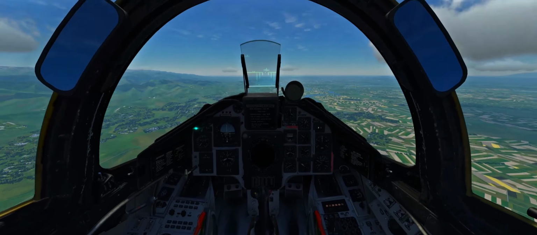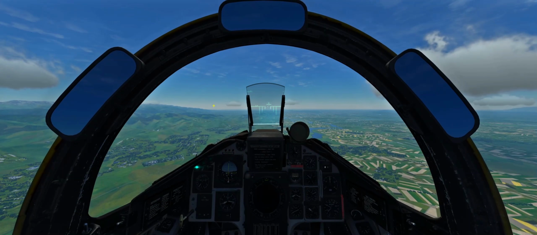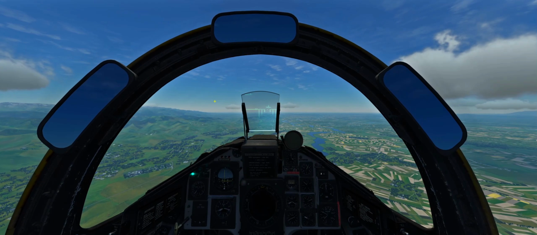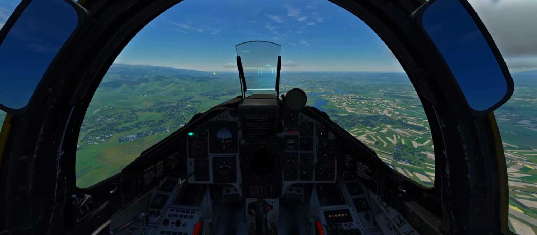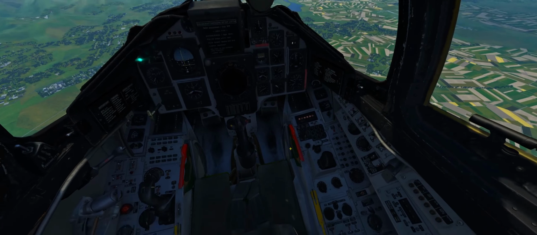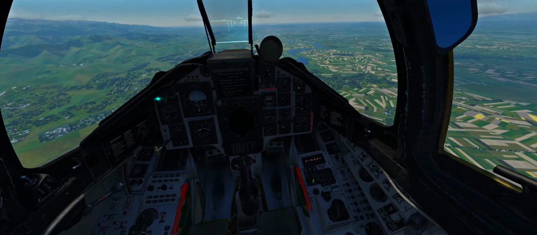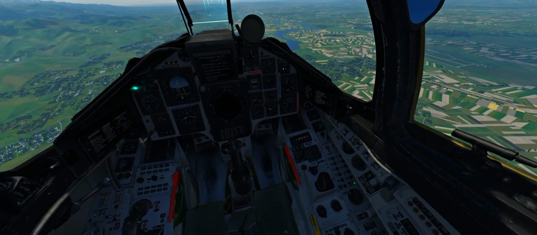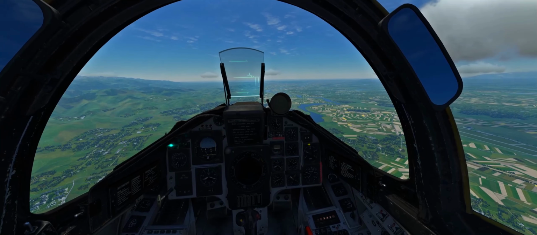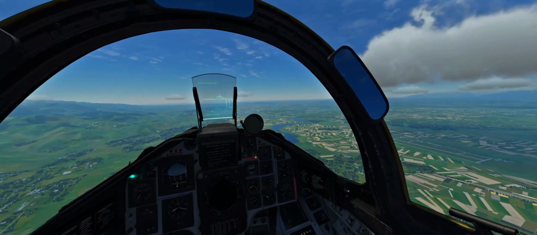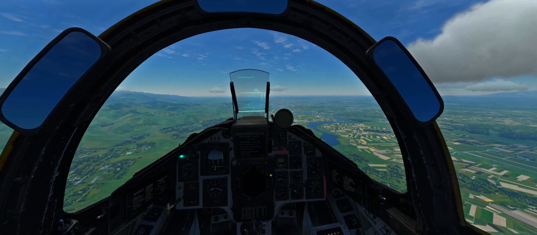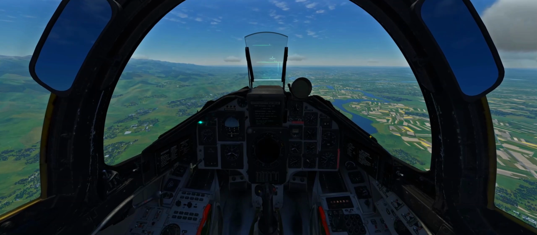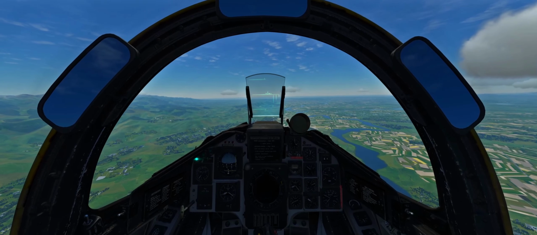So that is pretty much it. We are going to start. I'm going to unpause the simulation, and we're going to begin our pre-approach procedures. Now, the first thing you want to do is actually to set your navigation to landing. So we have the L1 clicked in there, and you're going to see here that the navigation needle is going to point towards the runway, which is there. Perfect. So we're going to start descending a little bit here.